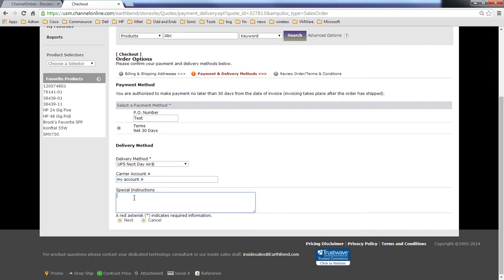And again here, special instructions. This is a great place to provide specific delivery instructions, be it the red door in the back or registration information. So maybe your end user information can also be included in here. Can't stress it enough. There's several manufacturers that request end user information. Most of the time it's going to be to keep track of warranty, licensing, any virtual items that nothing physical ships. It's a great place to put end user information. Can't stress it enough.